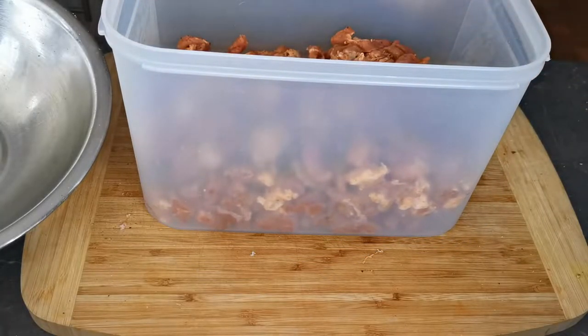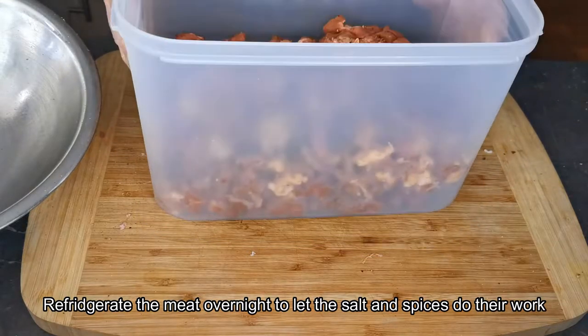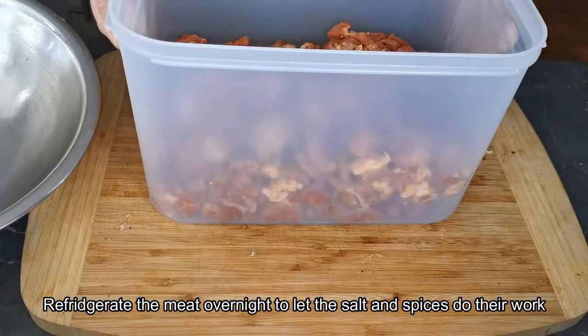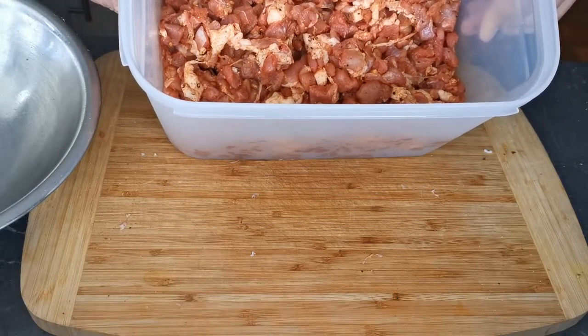So that's 2 kilos of meat. I'm going to do the other two and then refrigerate it overnight. And then tomorrow we'll come back and stuff the casings. Oh, and don't forget to take your pork crackle out of the oven. Oh, so good.